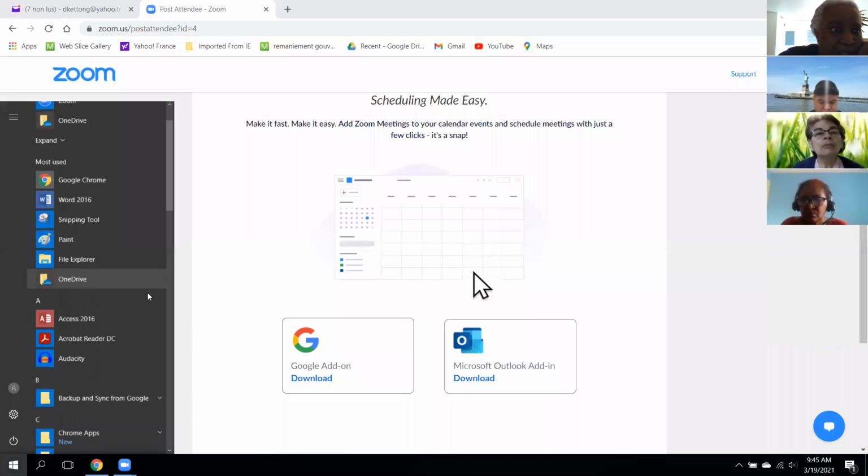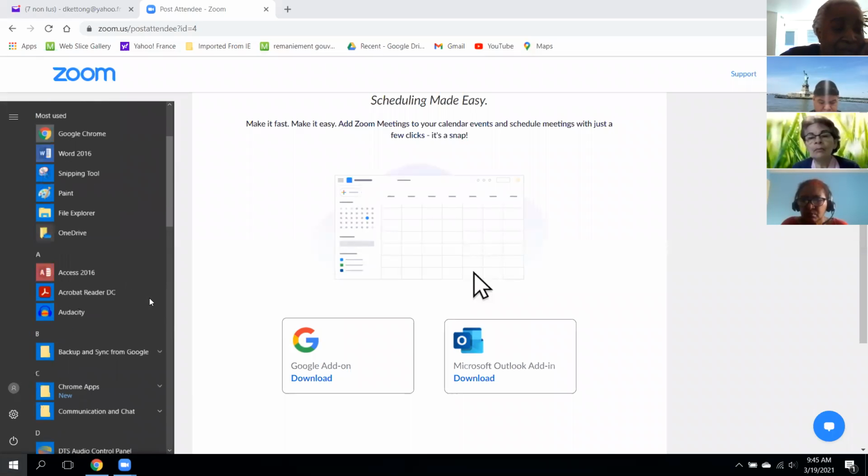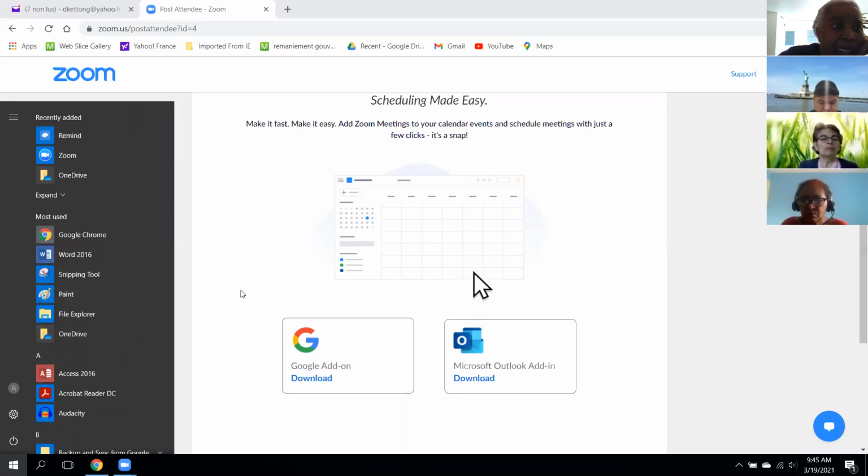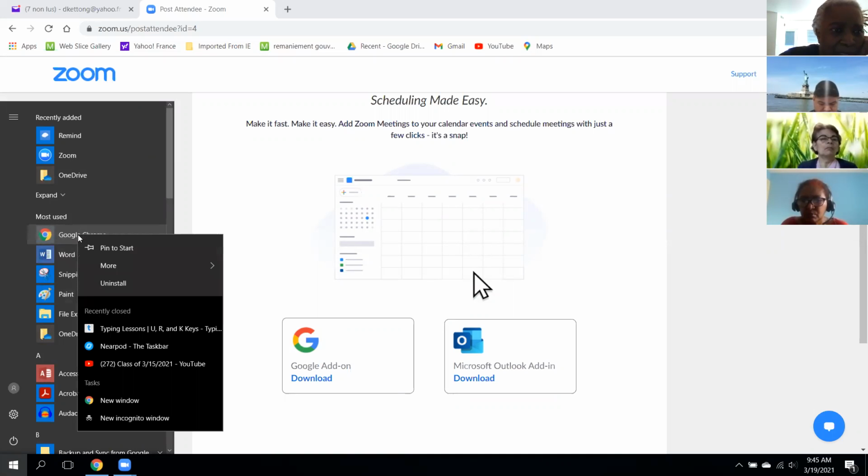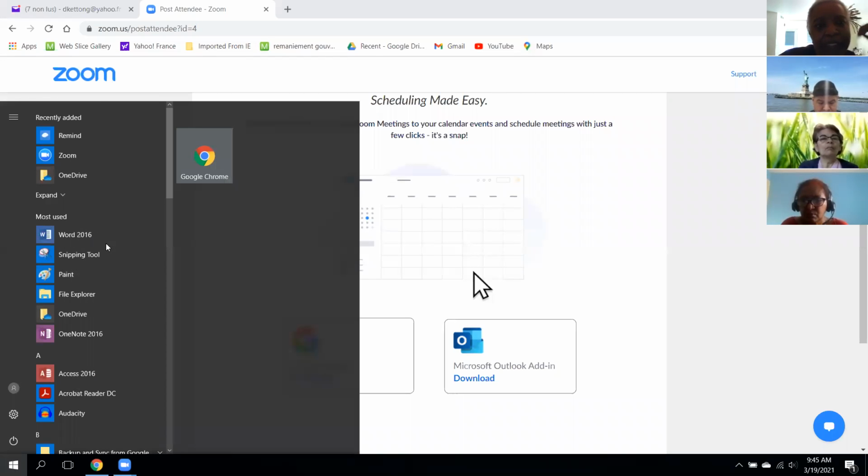Okay, so wait, don't scroll. Right click on Google Chrome. Click pin to start. See, that's the only thing that's different in yours.